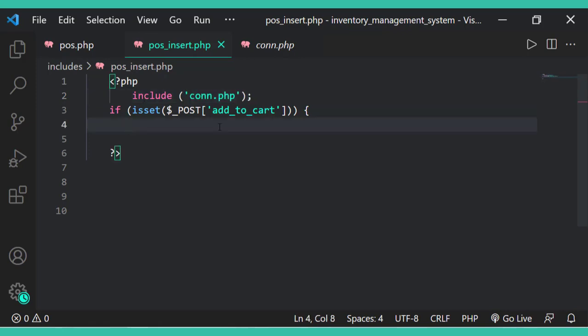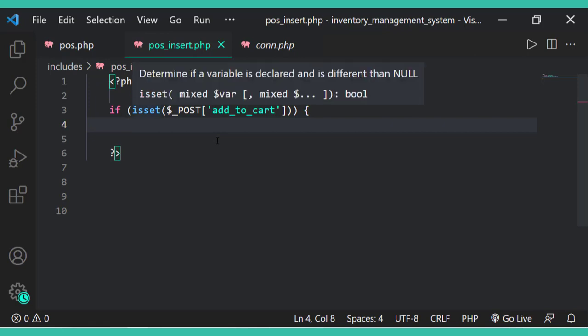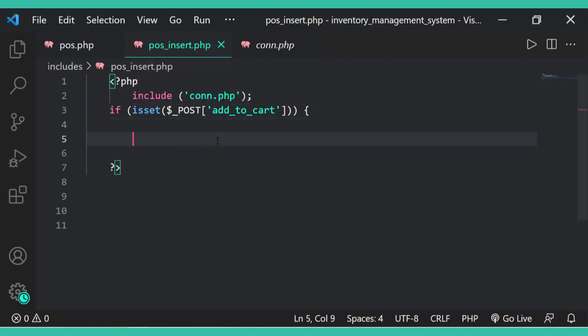Now after that, I want to get the information or the data that is passed through this post method and store it in variables. So I'm basically creating variables here and storing the information that we have received from the form. The first variable will be ID, and I'll set that to be equal to the ID that I'll get from this. I'll just grab this, have it here, and tell it that I want the ID that is passed by the form.